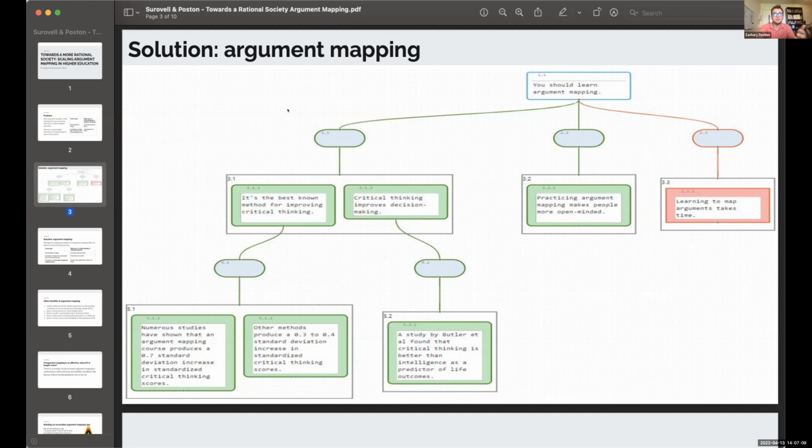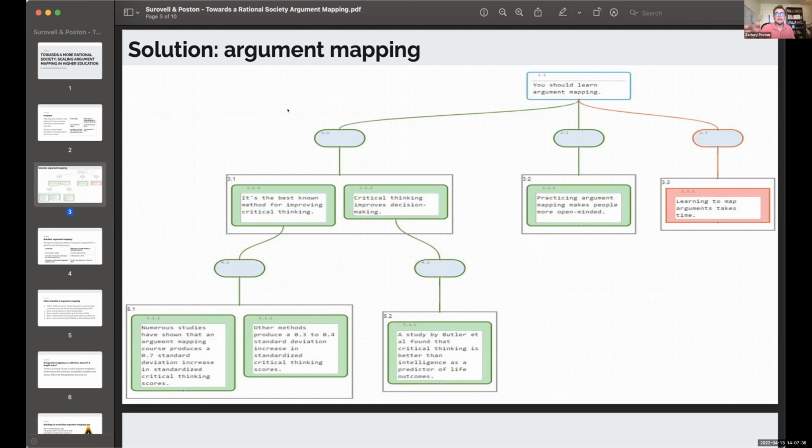As you can see here, there's a diagrammatic thing in front of you, which displays an argument. At the top, that blue box, you should learn argument mapping. And all these here represent an argument. If you want, we dropped in chat a link to the application. The first link will show you this. And what you notice is you can drag around on it. You can click a few buttons and change a few things. You can edit the text. That's how the program works. It's an interesting way to see an argument and go through it.